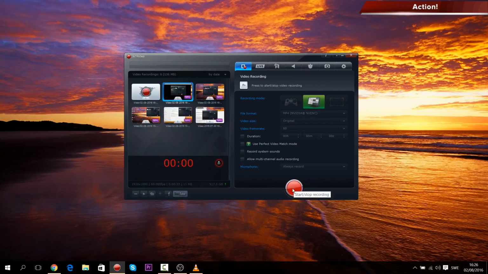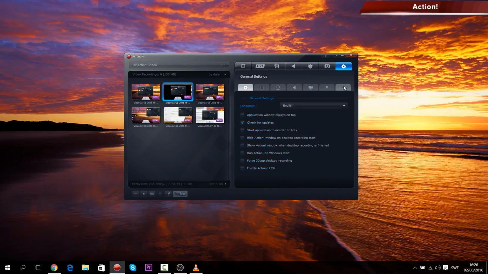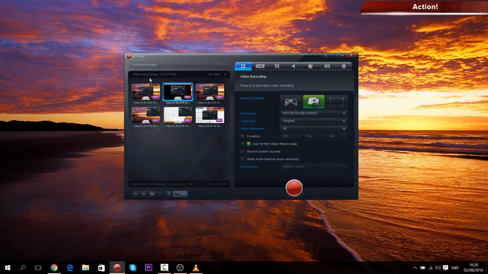And speaking of buttons, the hotkeys for starting and ending a recording in Action are, just like Camtasia, set to F9 and F10 by default. But you can customize your hotkeys by going to the general settings, hotkey settings, and then change the hotkey from there. When you finish your recording, your video will be located under the video recording tab right here, which you can then either delete, play back, open in the files folder and then drag into your editing software, or lastly share immediately to Facebook or YouTube if you want to do that.